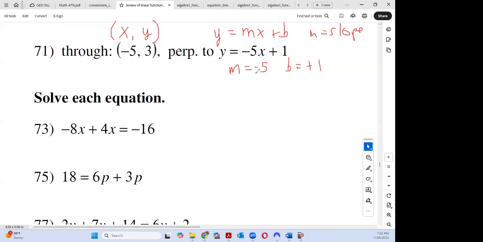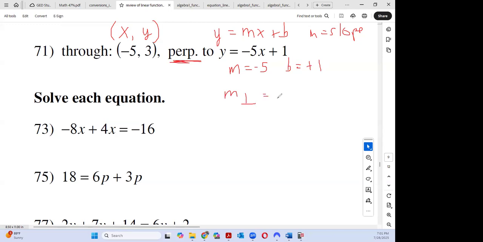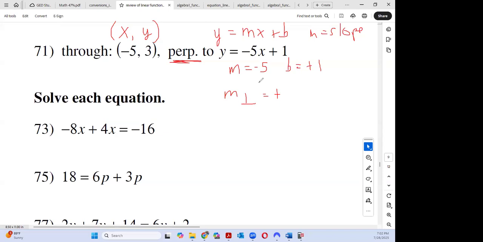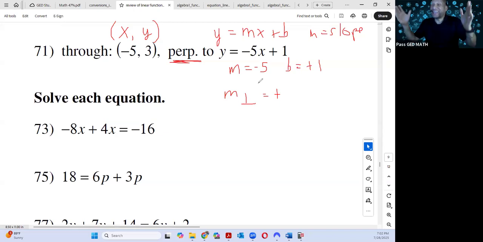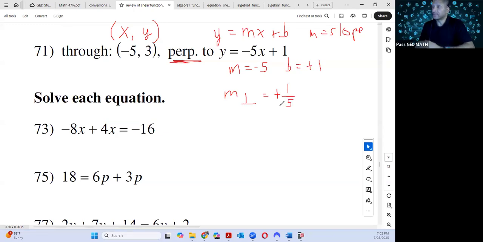Okay. So now, if my slope is negative 5, what's my slope of the perpendicular? It's positive 5. Positive 5 and plus 5 are the same thing. To find the slope of the perpendicular, what 2 things do we do? You got to change the sign and flip. You gotta say it. Change the sign and flip. So if it's 5, flip it over, it's 1 over 5. Yes, that's what it's going to be.